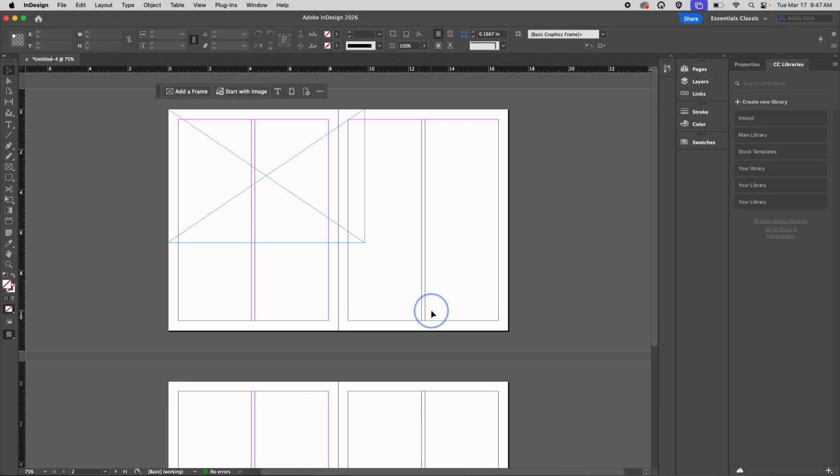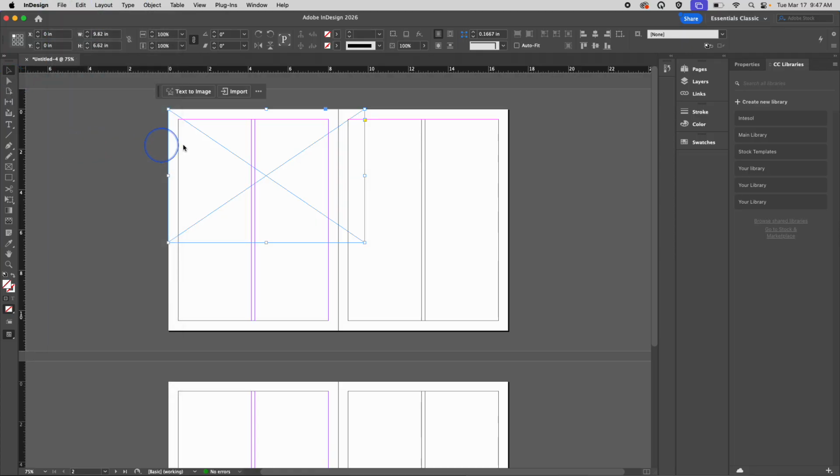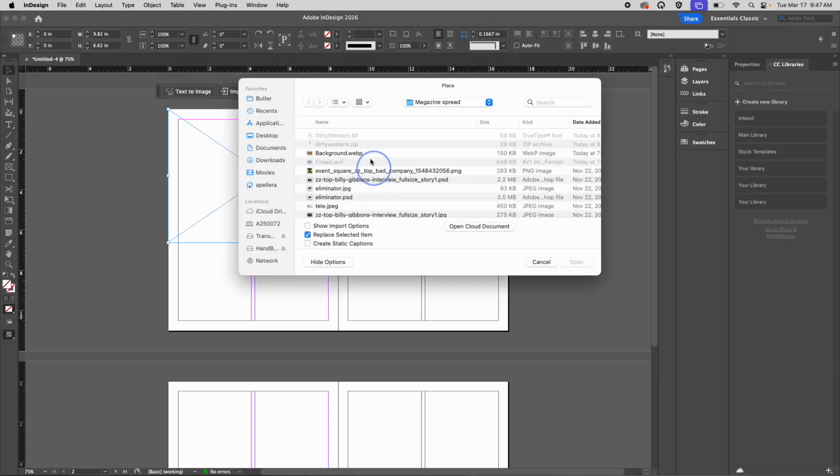It's just not going to be a frame you can work with. This way just helps. So I'm going to go ahead and show you how this works. I created a frame. I'm going to highlight it with the black arrow, which is the selection tool, and we have the direct selection tool, just like in Illustrator. And I'm going to go to File and Place. And I'm going to place a file inside of that. I'm going to go with the background image I downloaded.